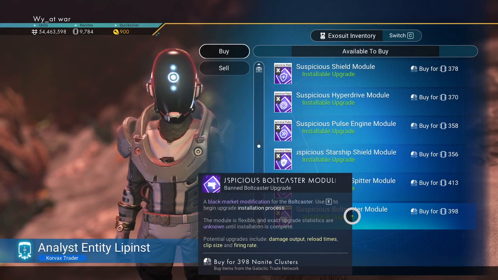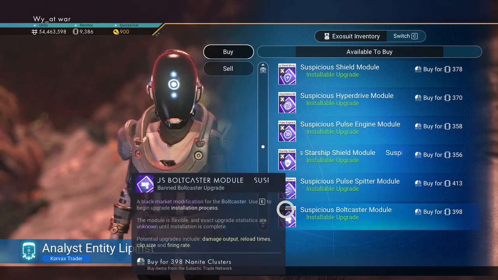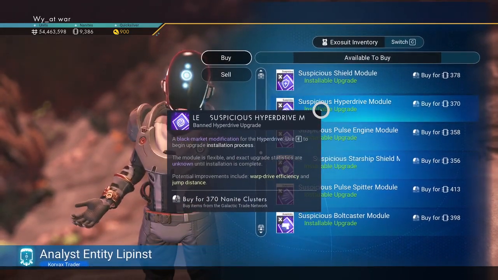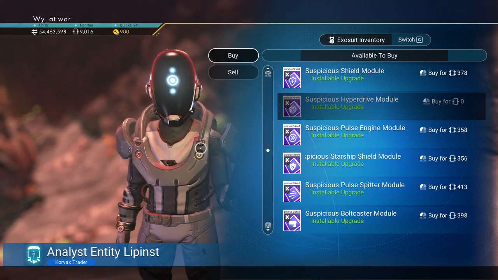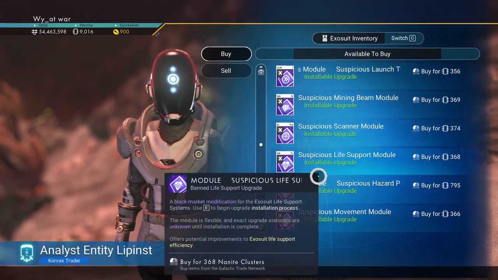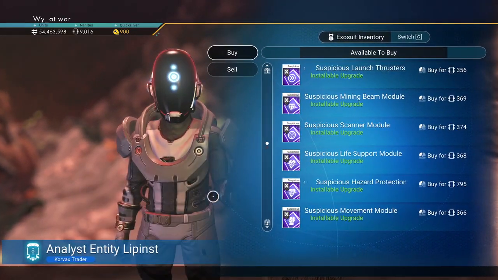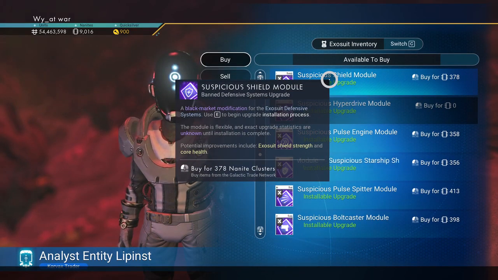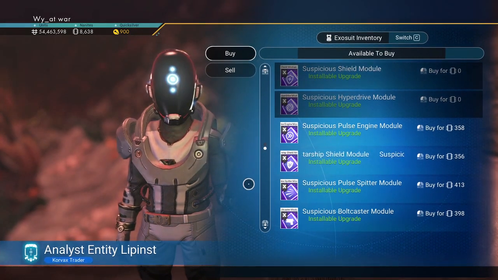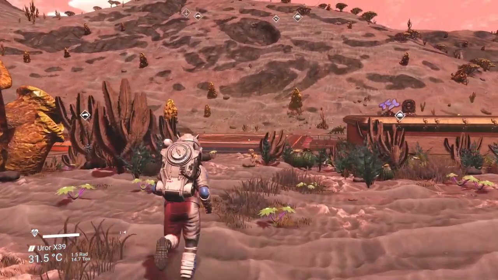Something maybe for the boltcaster? I'll buy one of them. Something for the hyperdrive, maybe. We haven't done a lot of that for a while, so. And I would have liked just a shield, but I don't think he's got anything like that, has he? He's got a starship shield and a suspicious shield. Okay, I didn't really want to use my nanites on him and that, but, well, there you go.